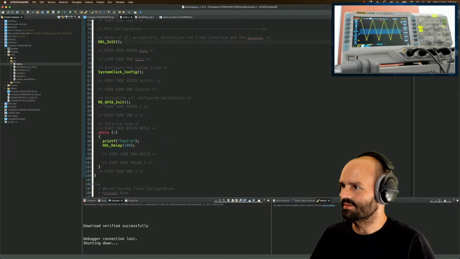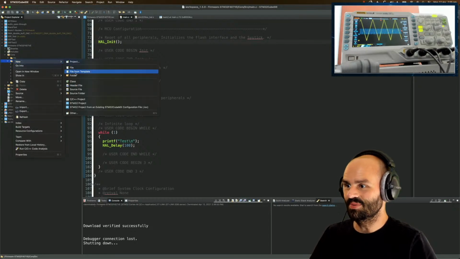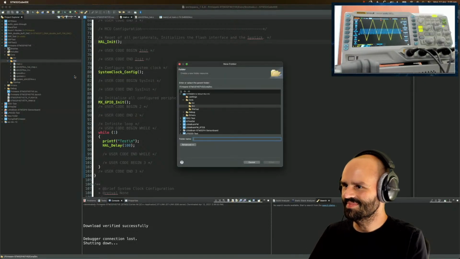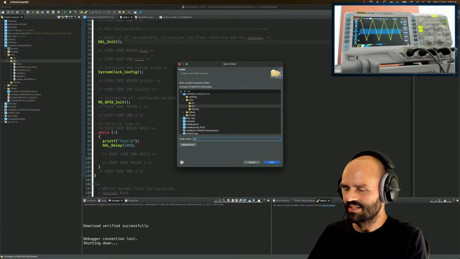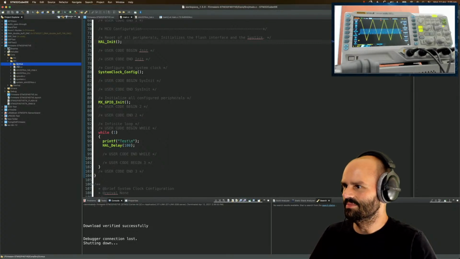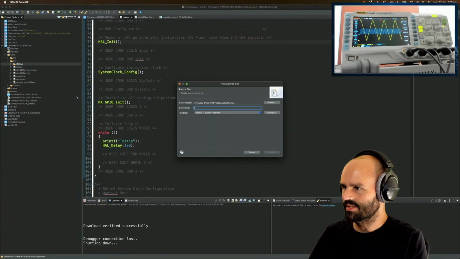Anyway, let's start again, but let's test as we go this time. Let's start a new folder under source called I2C mux, because remember we need to be able to set our I2C channel. So we'll add in a new source file here.